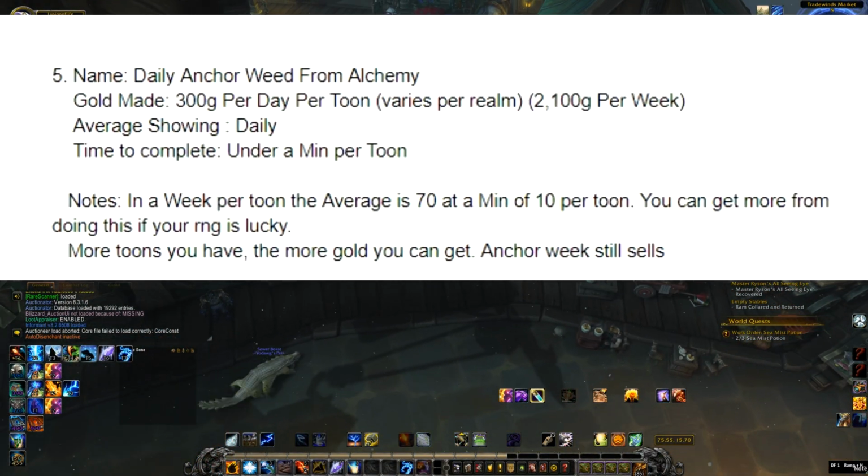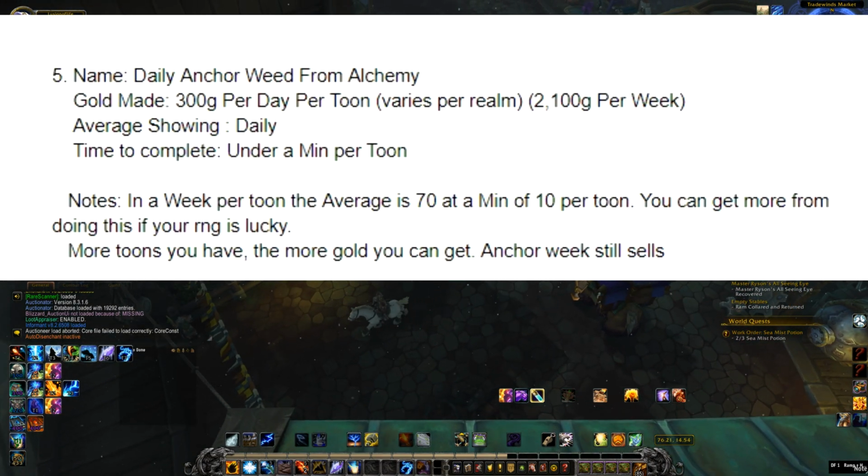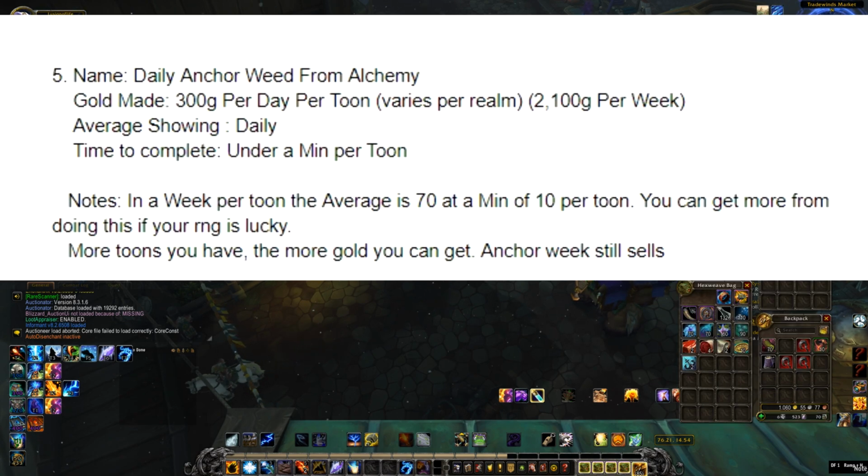Alright guys, so the next thing is going to be very simple, and I want to say right now this is going to be basically using alchemy. And the reason why I say that is because you could actually transmute into a bag of anchorweed. This is something that I think you should be doing, or you should have been doing this whole time.